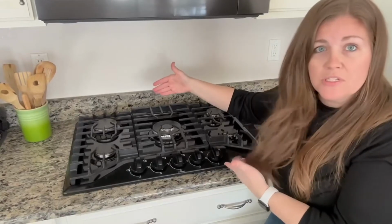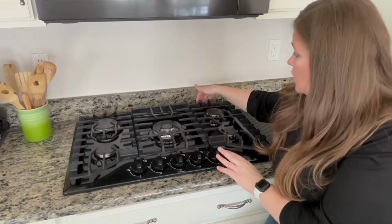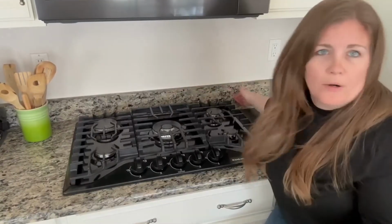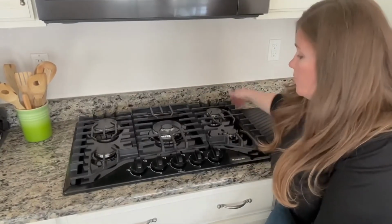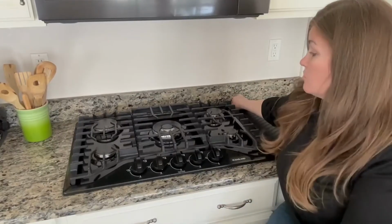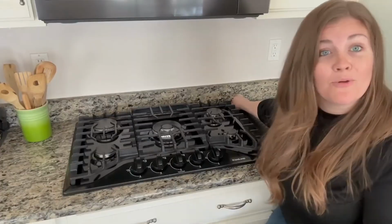The other con for me was the clips underneath. As we talked about with installation, there's only 2 clips clamping it to the countertop. It holds steady, it's not a problem, but I do wish there was 1 in each corner. I wish there was 4. Are any of those cons preventing me from absolutely loving this? No, I super love this new cooktop. It's been so fun to use, and I would encourage you to check it out.